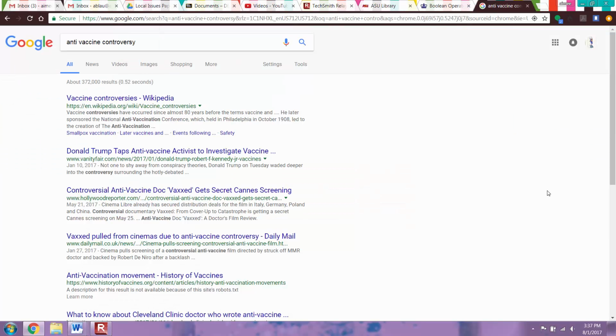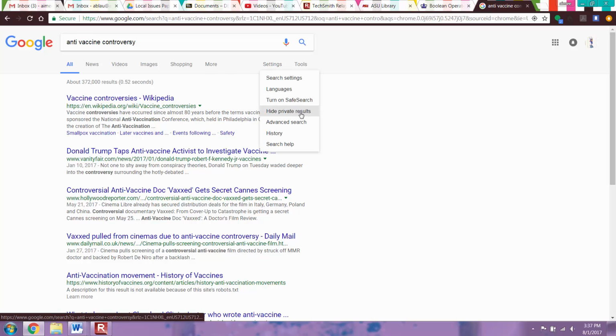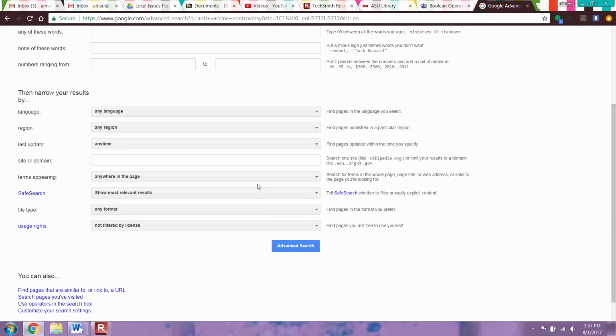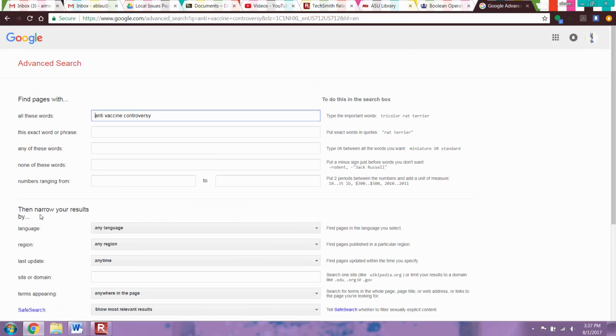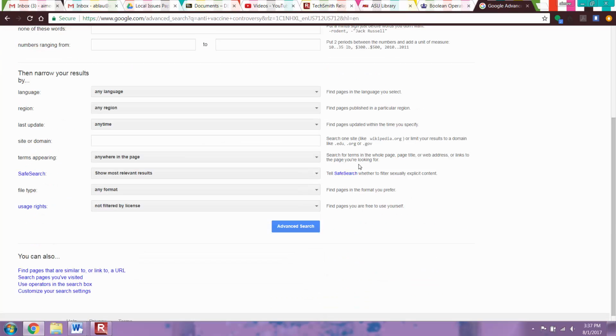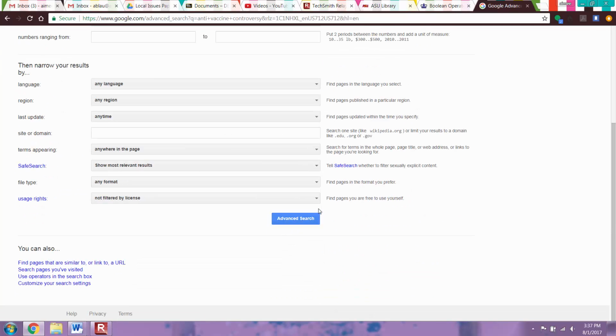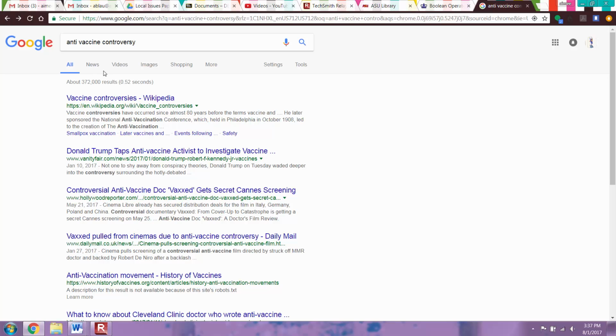So before we actually get to finding scholarly sources, you're going to want to do some background information, and Google's a great place to start for that. Google has some great advanced settings where you can limit the date or limit the type of sources you're getting, which you can do in the advanced search if you'd like. You can look for specific things like this. You can look for books or things like that. So Google's a great place to go, and there's nothing wrong with doing your background research in Wikipedia.